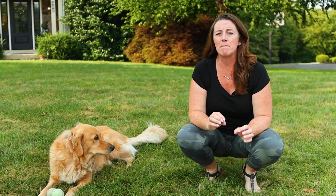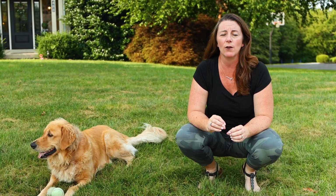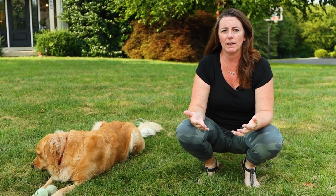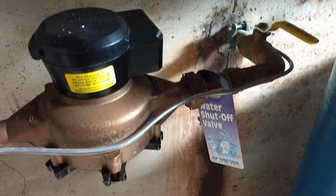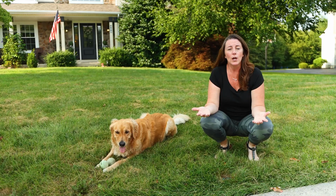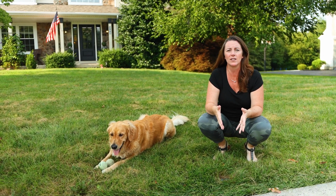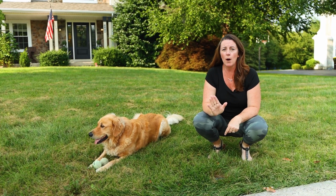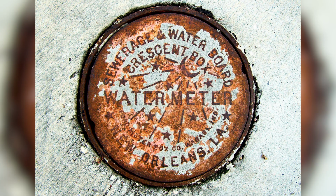In the event you have a major leak inside your house from a water supply line, you need to be able to turn off the water main. Now, I hope you all know where that is on the inside of your house, but if something has happened to your water main on the inside and that valve is damaged and you can't shut off the water, what do you do? Well, what you have to do is come outside and turn off the water at the curb. Now, in some homes, it may be in the sidewalk.